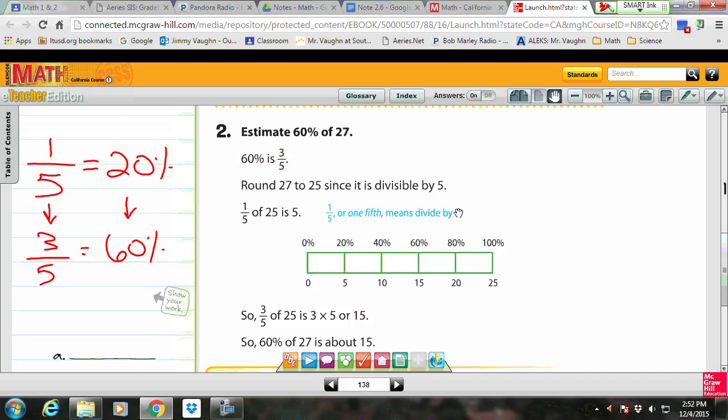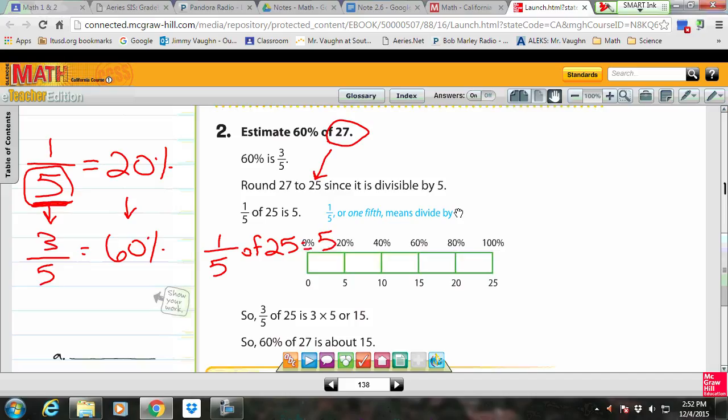So first deal with the percent that you're going to be dealing with, and get it to something that's easy to work with. Next, take the number 27, especially since we are dealing with a fraction with the 5 on the bottom. If we can round that to 25, that will be easy to deal with. So you take 1/5 of 25, which means 25 divided by 5, right? Doing that, it could look like this, 25 over 5 equals 5.